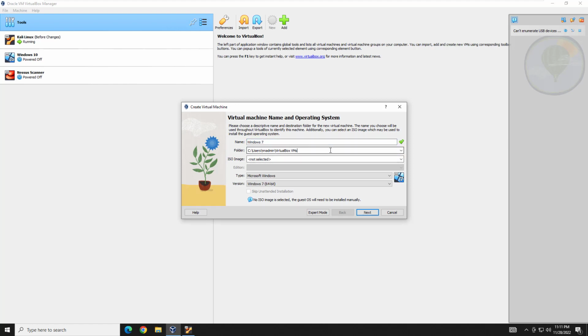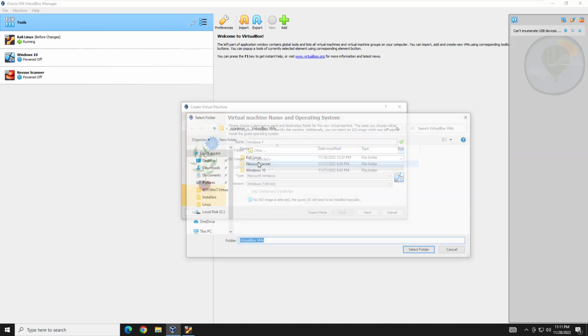I'm going with that. Here, if you wanted to move your VM to another location other than the default, this is the time to do it. Like, let's say you needed to put it on a secondary drive because your primary drive was full. Now's the time to point it there. You can actually just drop down here and browse to wherever you wanted to go.